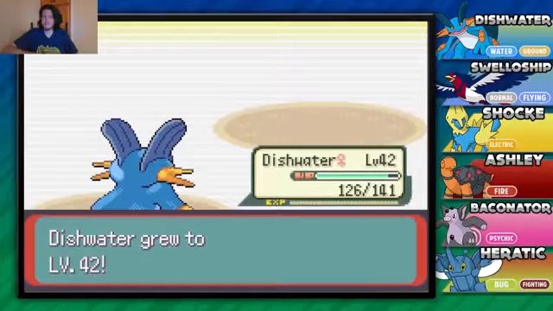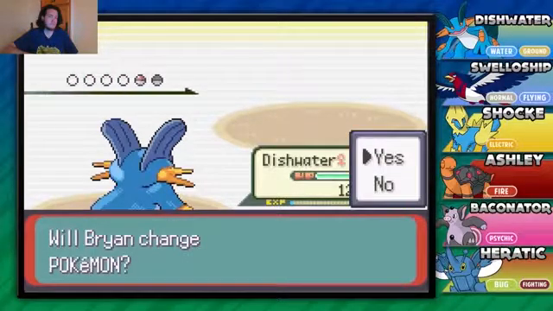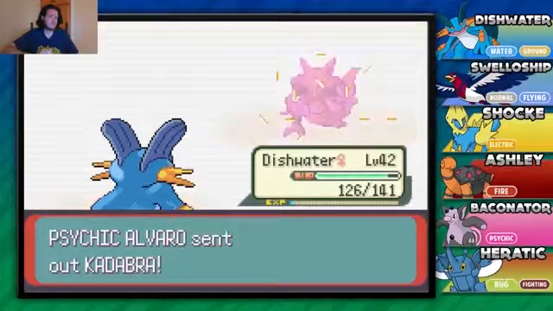Wait, was that the last Pokemon this guy has? Was it the only Pokemon this guy has? Nope, he has got himself a Kadabra. Another Glass Cannon, man. Balance out your teams.